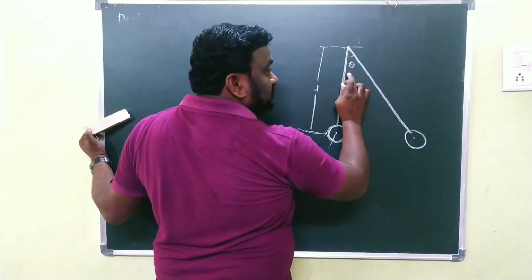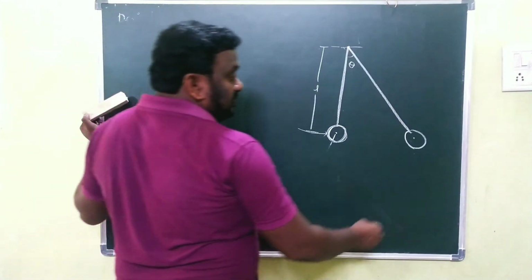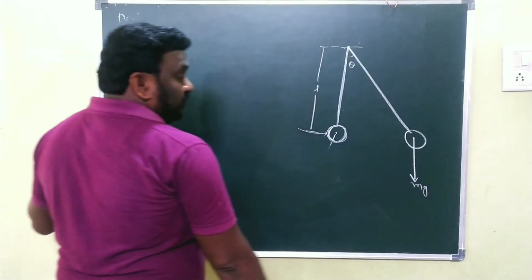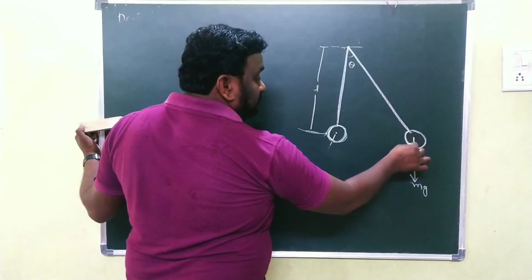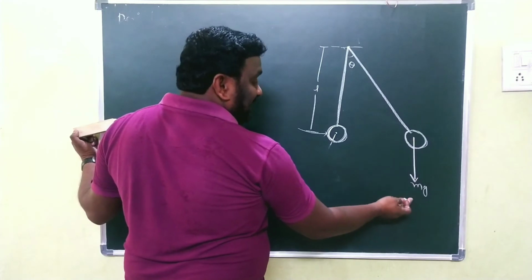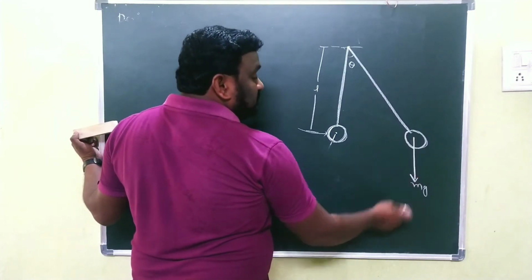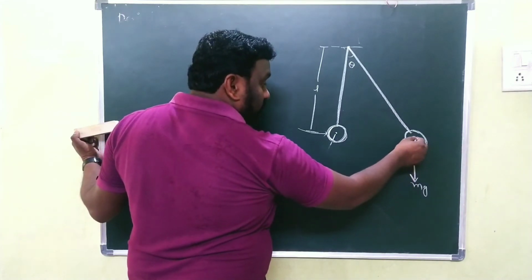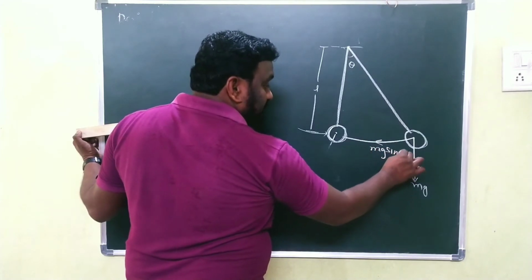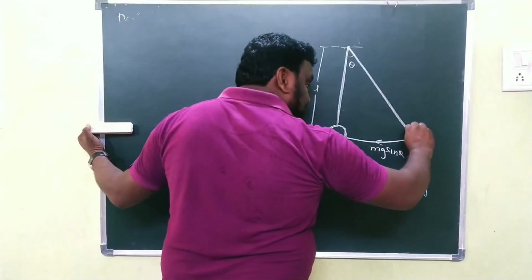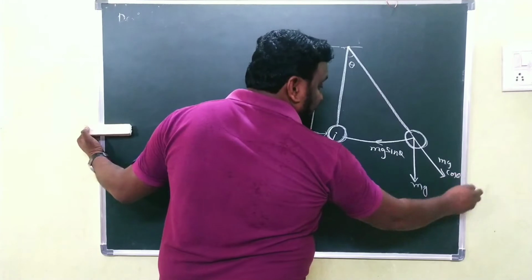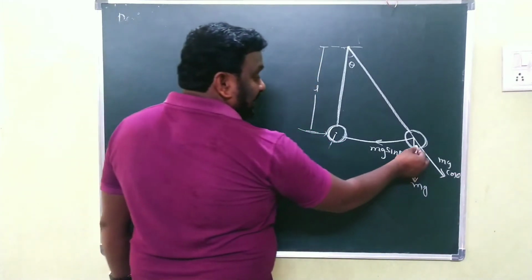Here this theta should be divided into its components. Simply, here I am going to say there is some weight, because the bob mass is M, and that is in air. That's why automatically some weight will be there. That weight is Mg. Now this weight of the bob should be divided into two components. One is mg sin theta, and the next is mg cos theta. Clear children?